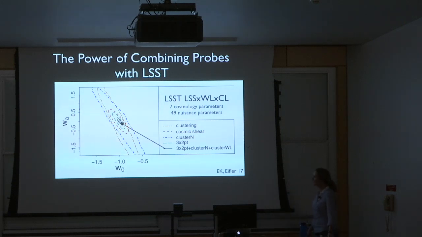Here's the brief motivation for doing all of this work. This is constraints on the dark energy equation of state, and its time dependence on the y-axis. From first individual probes, galaxy clustering in yellow, cosmic shear in red, galaxy clusters in blue. And then the green contours are doing the equivalent of the DES analysis. And black is combining all of them. So if we are able to put them all together, our constraints on the dark energy equation of state will be phenomenal. Currently, this is incorporating order 50 nuisance parameters. But we, of course, still have to invest as much creativity as we can to optimize that space.